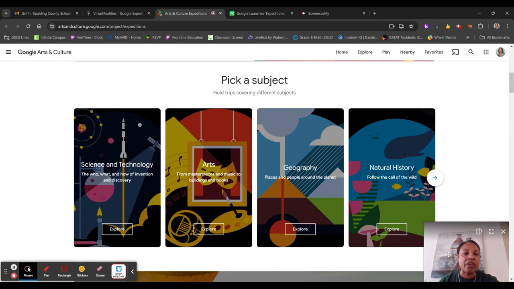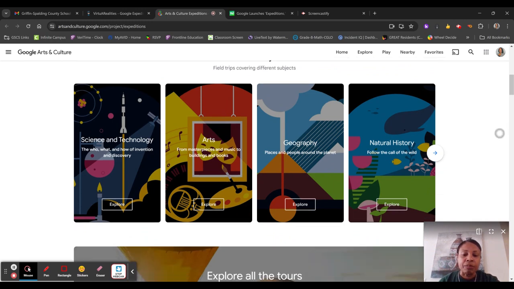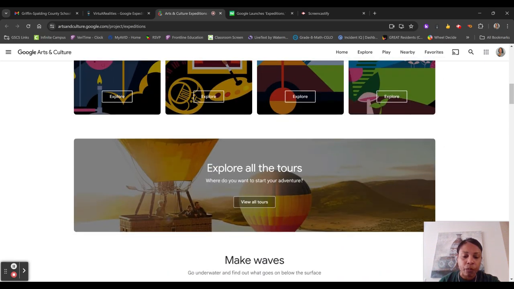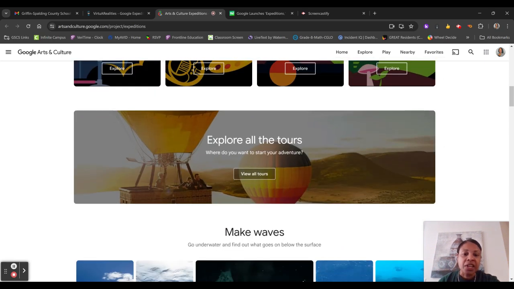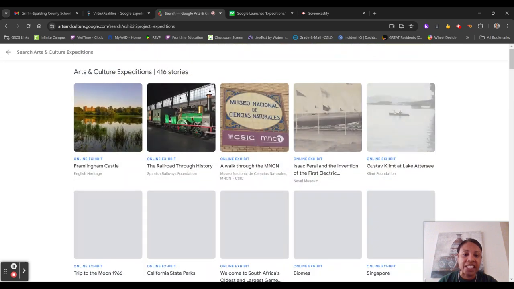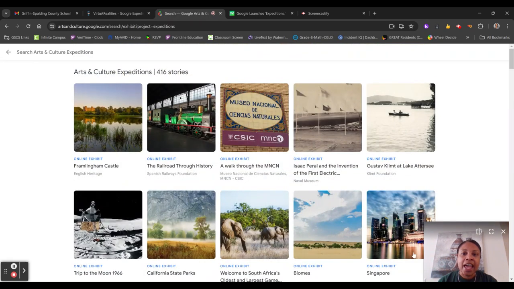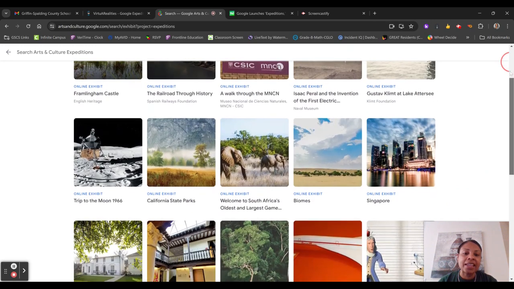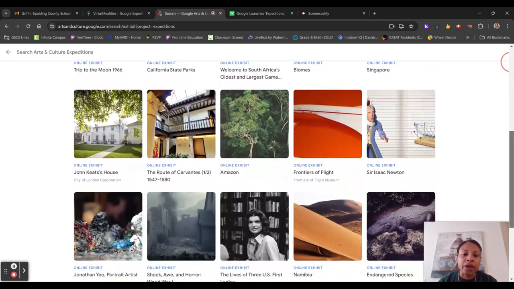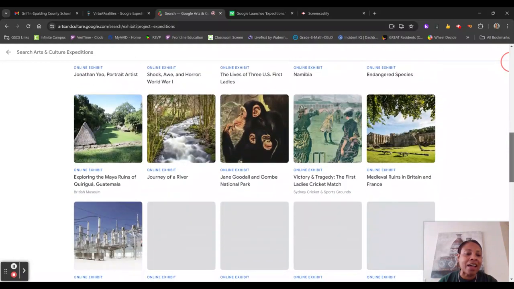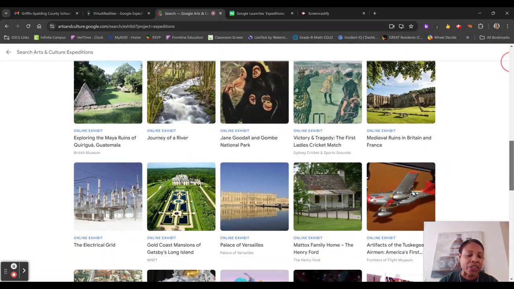Then it gives you all the different areas that we talked about on the previous page that you can tour. So what we're going to do is click here where it says view all tours. I wanted to look for something I have experienced before, that I've been to myself, so that I can see how well this experience was.